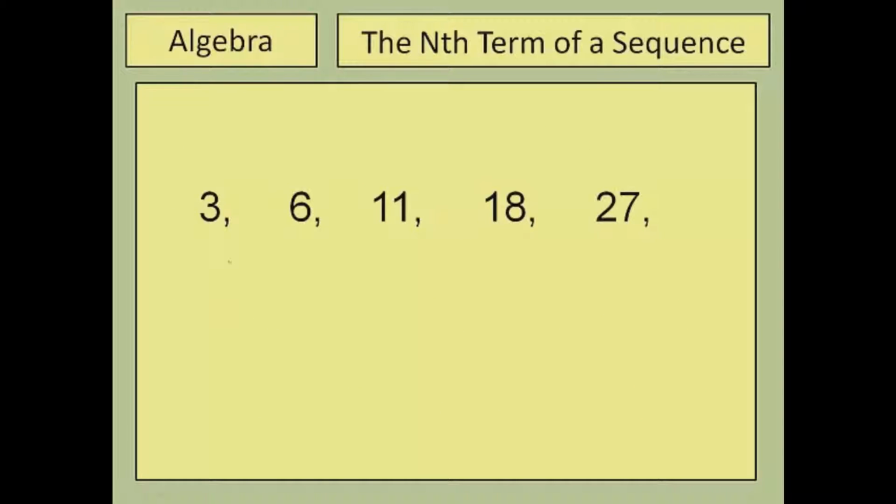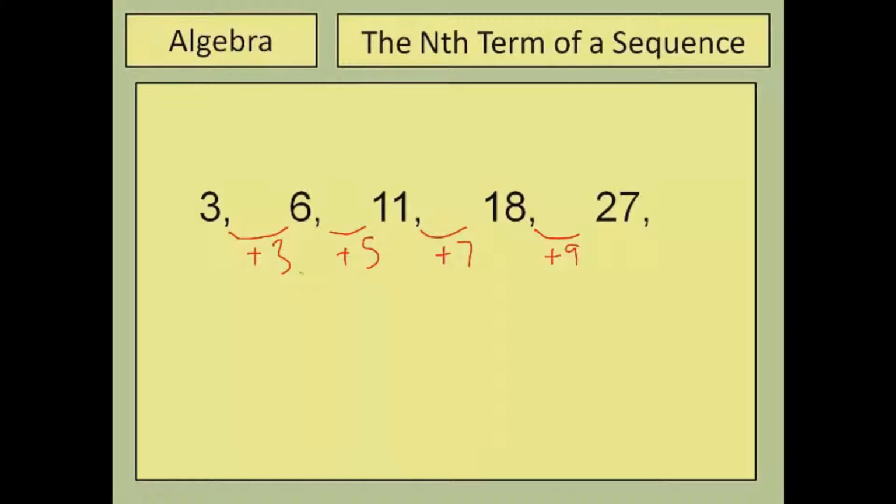Okay, there's one final type of sequence. Now, when you start to look at how to get from one term to the next in this one, it's a little bit different. You have plus 3, but then plus 5, and then plus 7, and then plus 9. So actually this sequence isn't what's called a linear sequence. It doesn't go up by the same amount each time. In fact, the amount that it goes up by, or down, is changing itself.